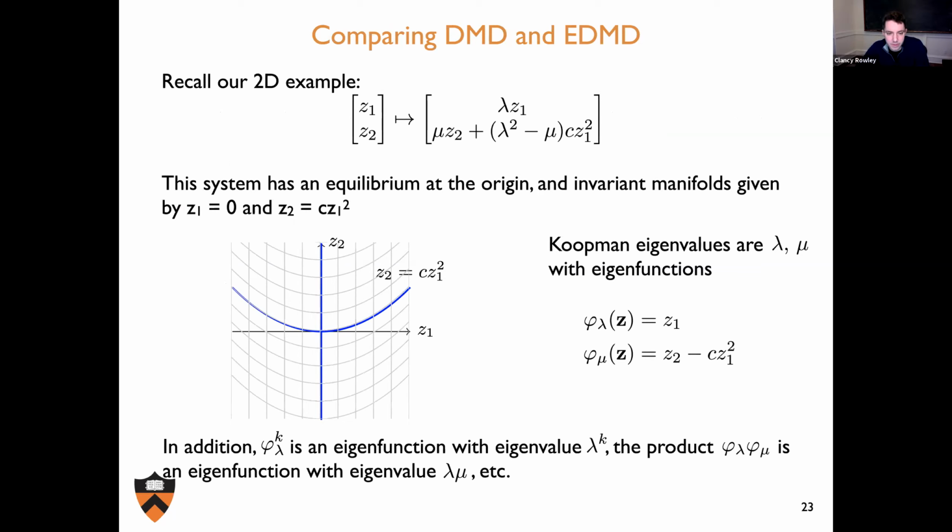So let's just illustrate this for this example. So here's back to this example we just showed. Remember, you had these two Koopman eigenvalues and eigenfunctions. I just also wanted to point out that if lambda is an eigenvalue, then lambda squared is also an eigenvalue. And lambda times mu is also an eigenvalue, with eigenfunctions just as the product of the eigenfunctions too. It's just a feature of this operator. So let's try to compute these eigenvalues and eigenfunctions using EDMD. The other thing I want to remind you here is this parameter C controls how nonlinear the system is. If C is 0, it's a linear system, right? And if C is non-zero, it's a nonlinear system.